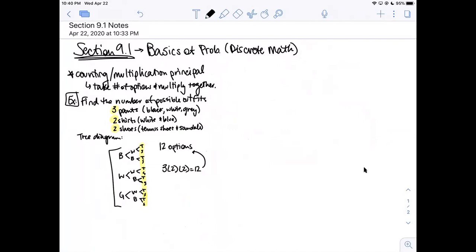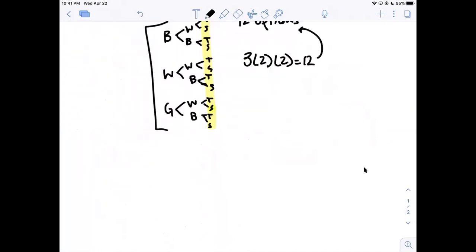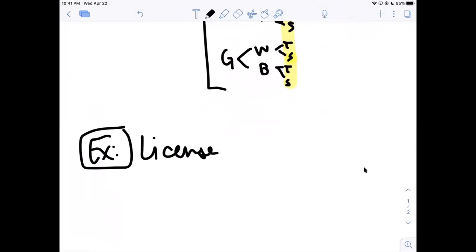This is probability, and it's often with license plates. This is still under the counting multiplication category, so we'll call this a new example though. This also often has to do with license plates. Sometimes it has to do with phone numbers. I don't know if I'm gonna do an example like that. I'm gonna do a card example, like if you have a deck of cards. Those are the kind of things that we love to do.